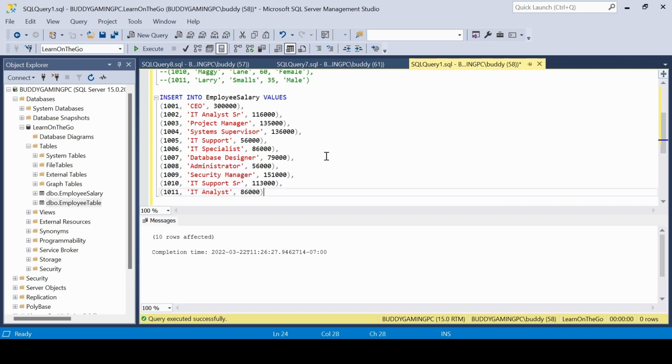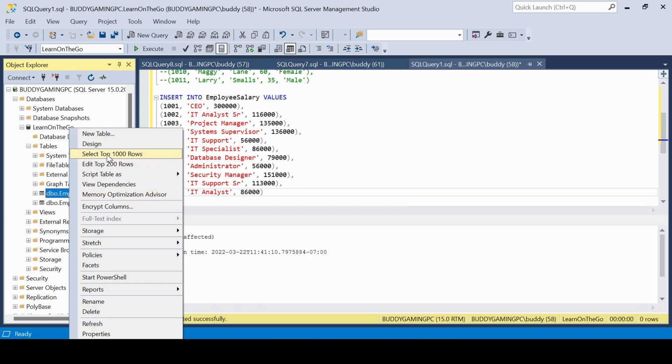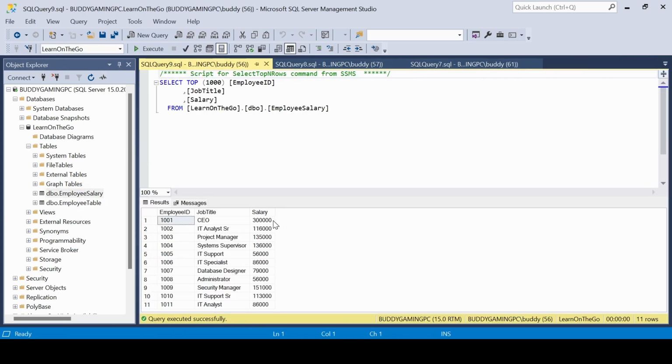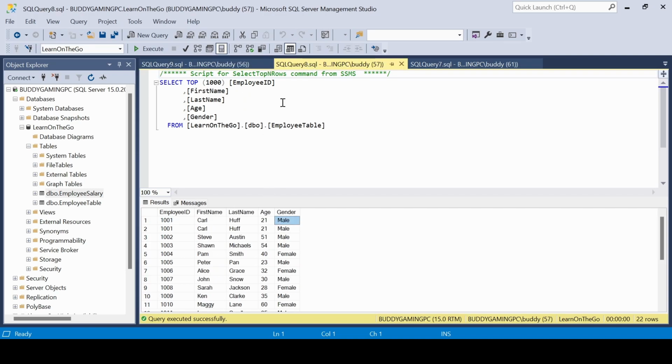All right, so now that we have all our data for our employee salary, we can see here that we're basically finished. So let's go ahead and hit execute. You see that everything affected those rows. We can come here, and now we see that everything has been updated in that employee salary table. All right, so now that we have our salary table, remember what I said the last time when we had these duplicates right here. So a way we're going to go ahead and get rid of that is we're going to come here. We can just get rid of this.